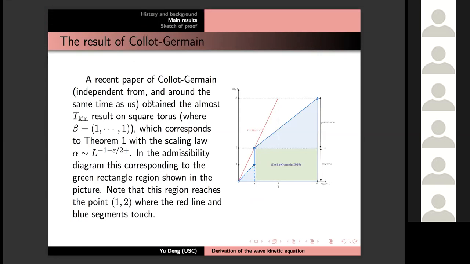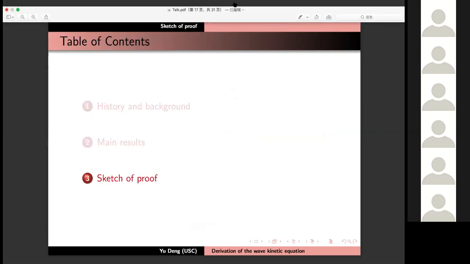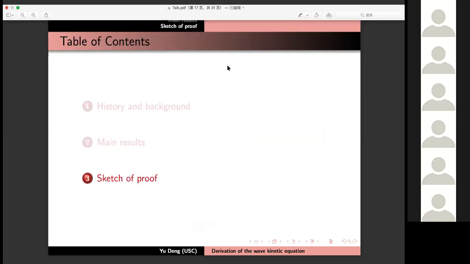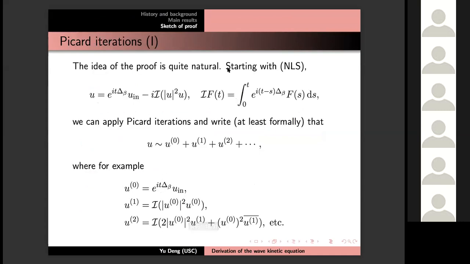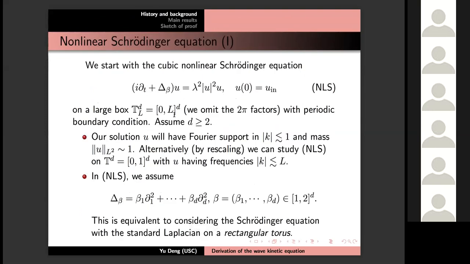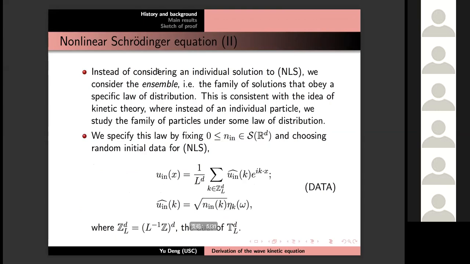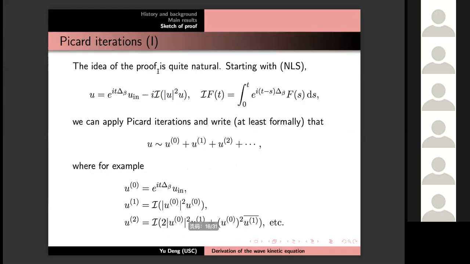Okay, so this is the description of the results, and we have maybe 10 minutes, so I'll briefly discuss the method of proof. It's a little bit technical, but the idea is very simple. We start with the Schrodinger equation, and we write it in Duhamel form. So this is the linear evolution of the initial data minus the Duhamel evolution of the nonlinearity. This is standard in these equations.